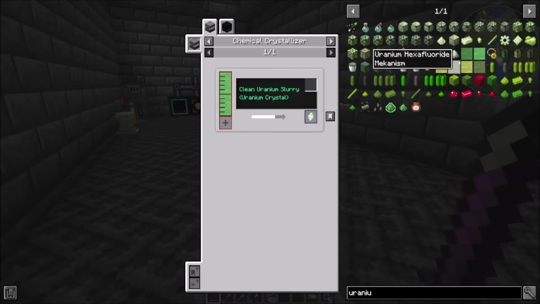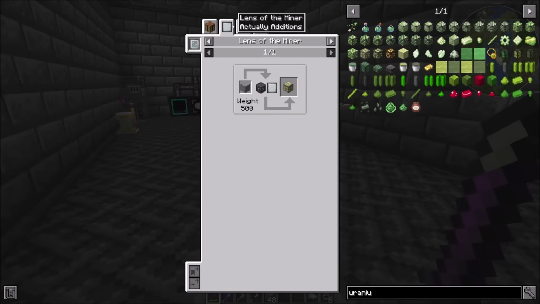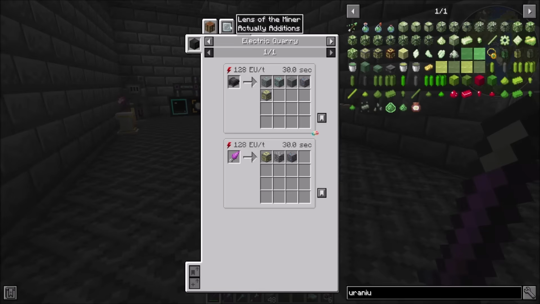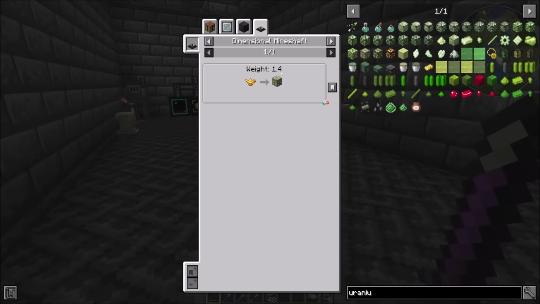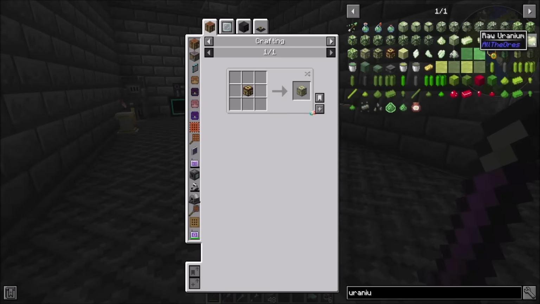So let's just validate, right? So number one is, how about uranium ore, right? If I wanted to get that, lens of the miner, but it doesn't give me a way to filter, so I can't say just give me that. But I would like to set this up because I think you can do some really cool stuff with lens of the miner, but we'll see. And then dimensional mine shaft. Okay, so deep slate uranium and nether uranium ore kind of all follow the same. Actually, deep slate uranium ore has no mining options. Okay, okay. Raw uranium.